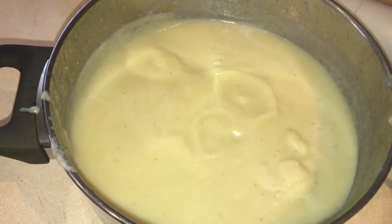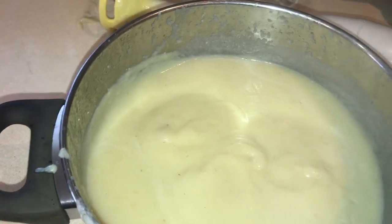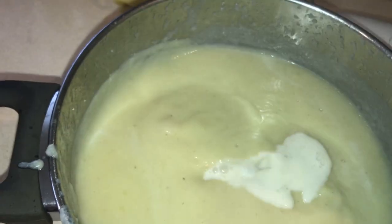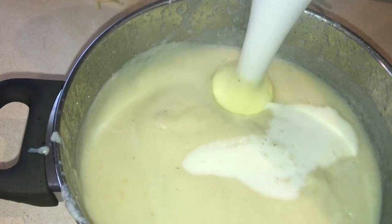So now the soup is all blended. It's nice and smooth and also nice and thick. For extra flavour, I'm just going to add in a little bit of milk. You don't have to add in milk, it's just for extra flavour if you want to make it creamy. And then just give it a mix.